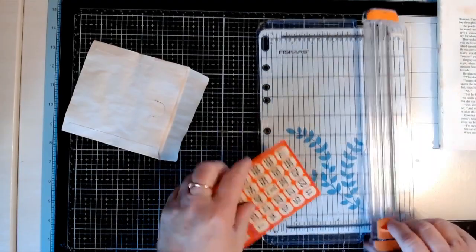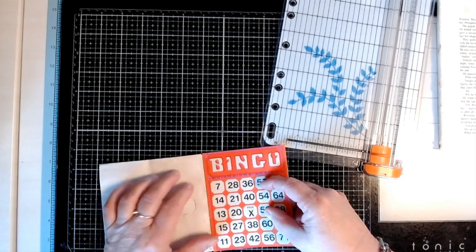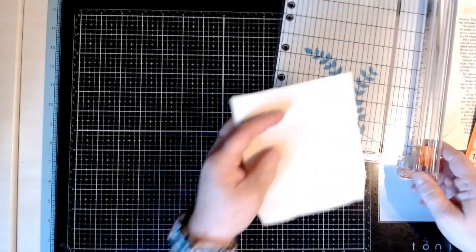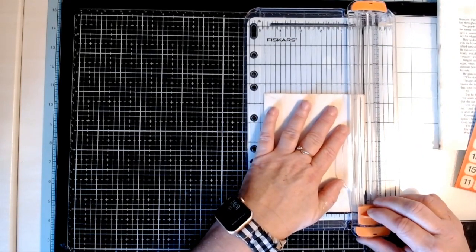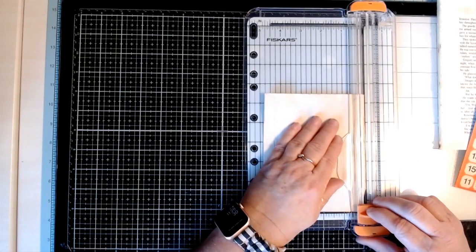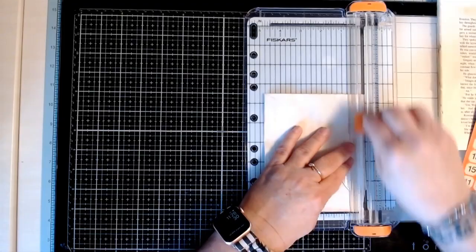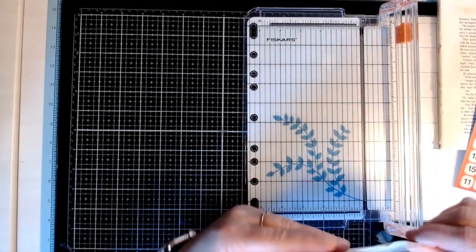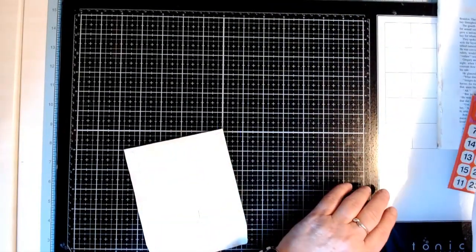All right, so I'm just cutting this down to try and get it to fit back here. I'm going to cover it on there, and I think I'm going to glue this closed and we're going to cut this open so that my card comes out from the top, or the card, I should say. And then let's do some decorating.